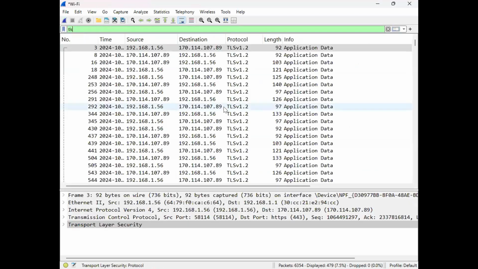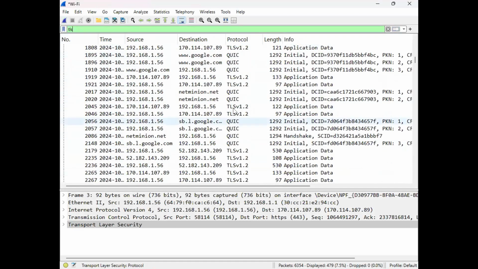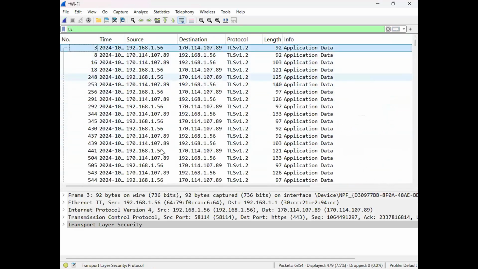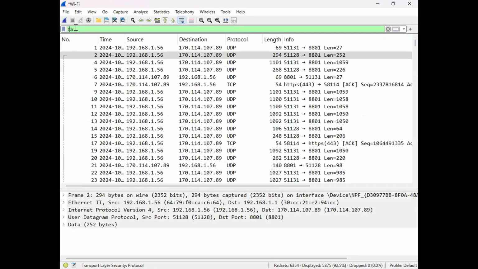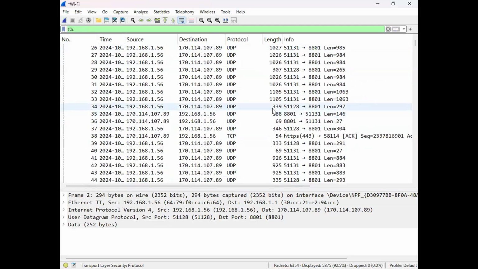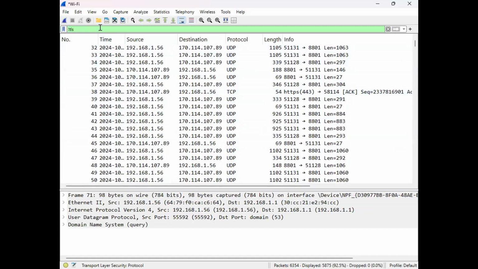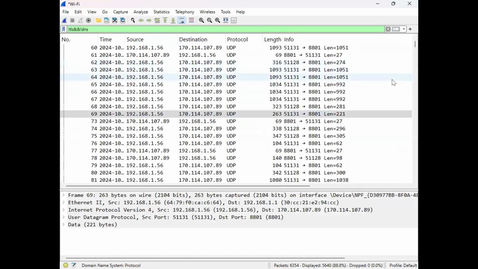But if I wanted to see something related to TLS, are you with me? So you are able to see the TLS, either version 1.2, 1.3, QUIC, and so on. I will be explaining about them. Don't worry. But you can see there are a lot of things coming. Now, I don't want to see the TLS traffic but every other traffic, so I will put this exclamation sign before the TLS. It will say, except TLS, show me everything. Maybe I don't want to see DNS also, so I say I don't want to see DNS as well. So the DNS traffic is omitted.